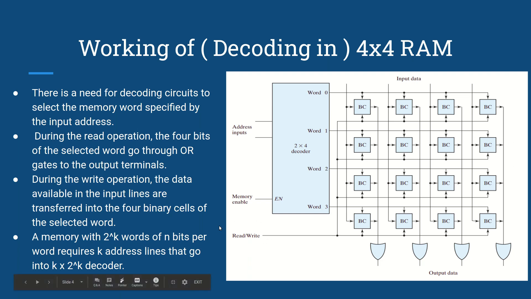The read/write here is the same as the read/write in the binary cell, connected to every binary cell in the word. Input data here is also connected to every binary cell. Obviously, as we have only selected word 1 and have not selected others, read and write will only perform on the word we have selected. Here we have an OR gate which will OR the outputs of all the binary cells in a column. Because the output of the non-selected is always 0, we will get our appropriate result column-wise after ORing.